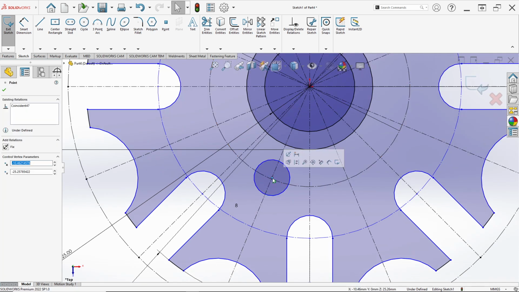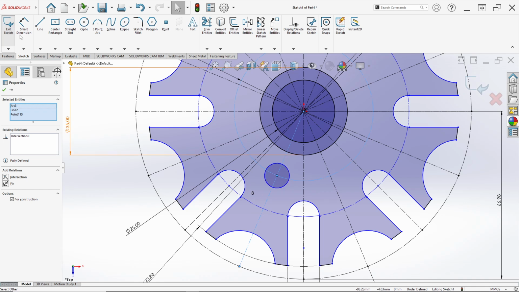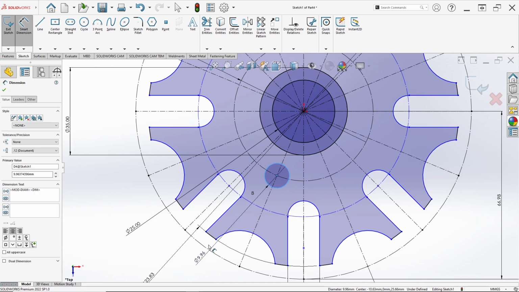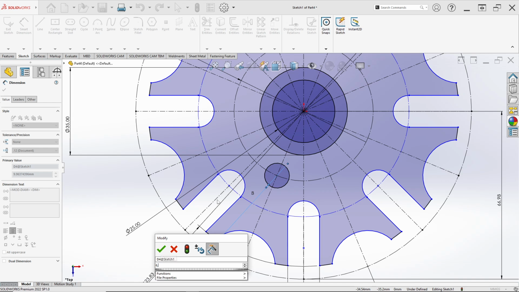Okay, ensure this point and this line, you can select intersection. Okay, and set the dimension of the hole in here. The hole diameter is 6.35. Just click OK.